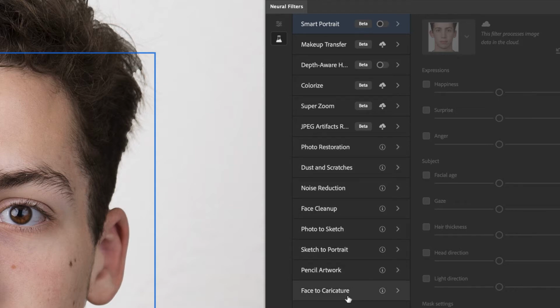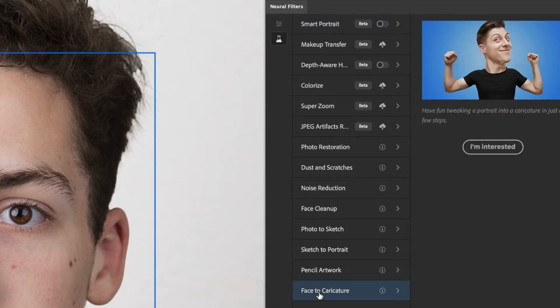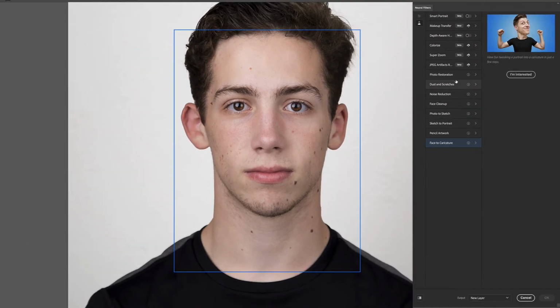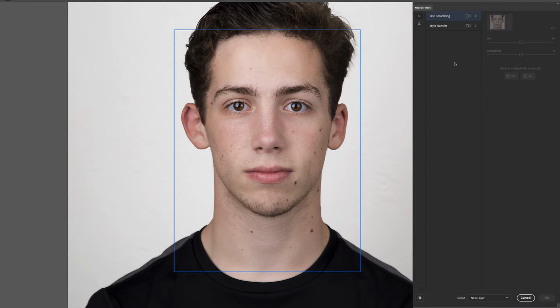No idea when these will be coming or how good they will be, but you can click on one and it'll show you what it's supposed to do. And if it really does this, that's going to be awesome. It'll be very fun to play with. But right now, all there is is an I'm interested. You click on it, and I guess you say why you're interested, because it looks awesome. I don't know. And hit submit, and I guess that tells them maybe they're waiting for enough people to say they're interested. I don't know. But so that's the third category. Not much you can do there. And then the beta. So let's start up here with the featured, which should be the best ones.